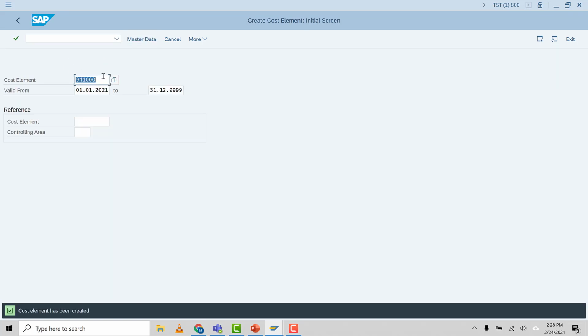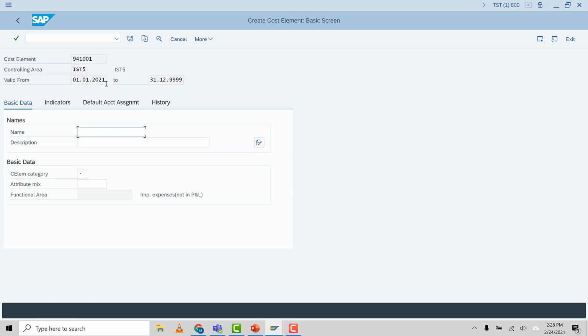So this cost element gets created, material overhead. Similarly, there is activity overhead 941. This is activity overhead. Cost element category 41, save.